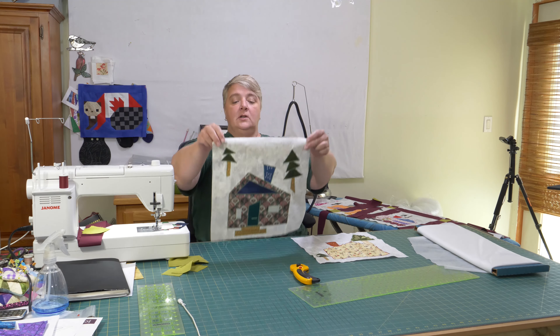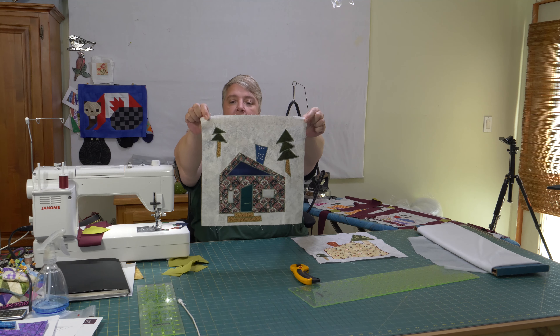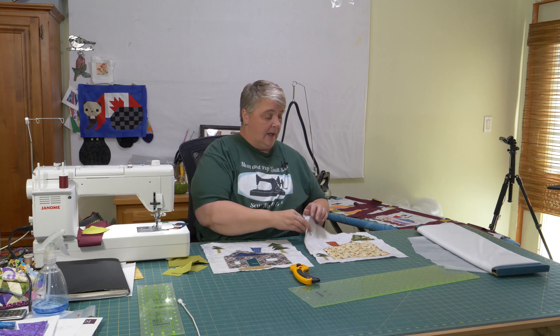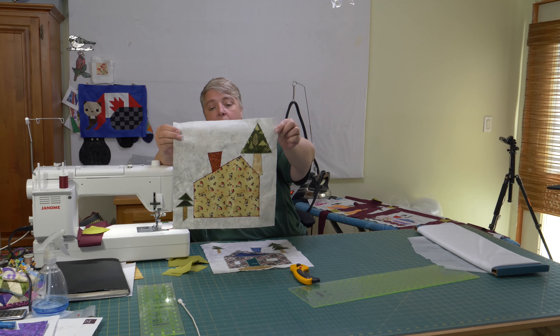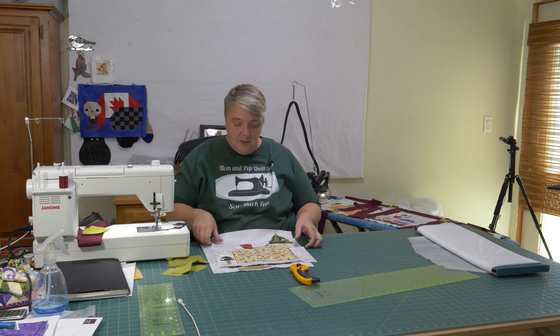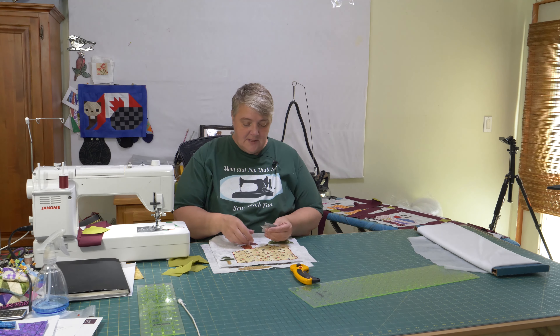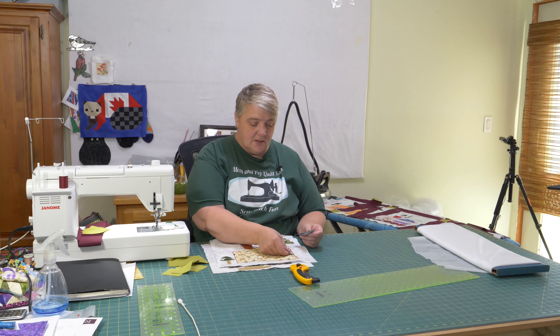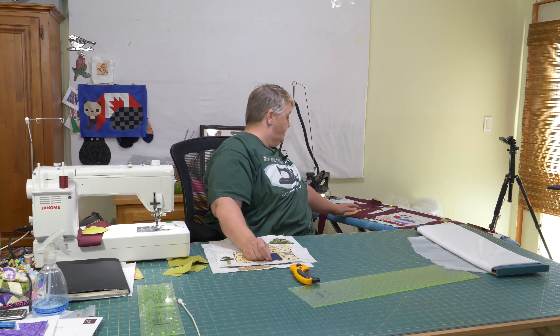November has some pretty blue colors and some teals, and then of course I have some sequins and things — I'm going to decorate these all after it's quilted up. I want to add a little personality to each and every one. For December so far we have some beautiful cardinals, a couple of big pine trees, and we're just going to add the door, some steps, the window, and finish it off. Then we'll put it with the sashing like these ones over here. We have October ready to go, so it'll go October, November, December — three by three.